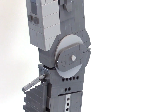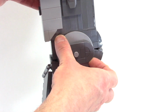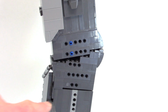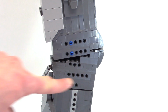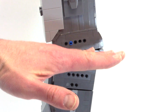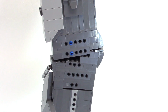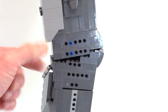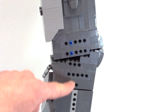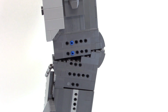And like the back leg, I have the same design here, the 8x8 round tile. And this is easy to pop off. It's really just being held on by these 2 little Technic pins. You can see everything going on. Technic beams vertical, Technic beams horizontal, Technic beams horizontal this way. And I'm using, again, a series of Technic lift arms at different angles, working out the geometry to brace it this way and this way just to build that slight bend in the knee.